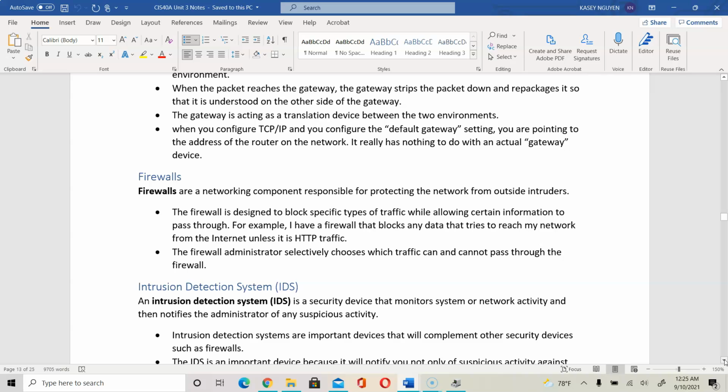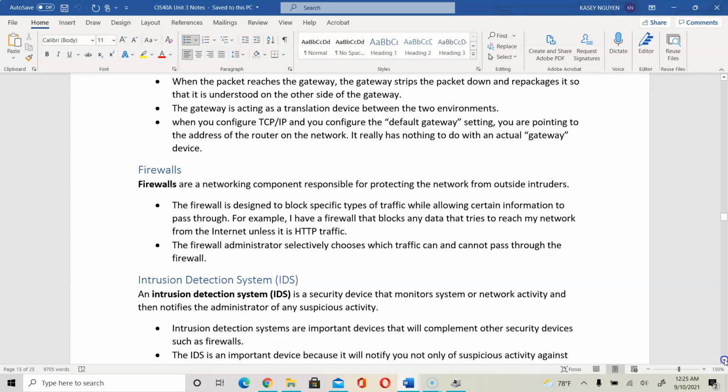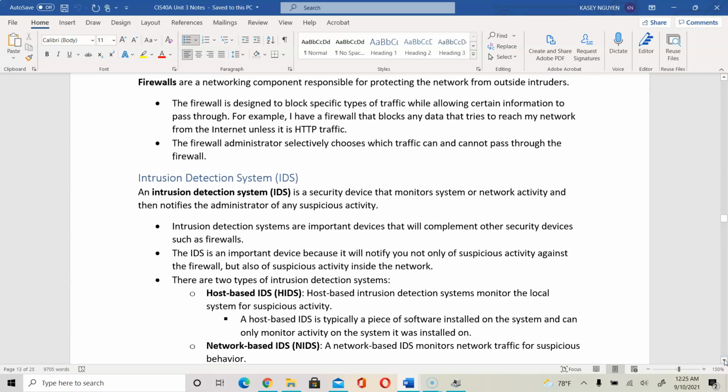A firewall is designed to block a certain type of traffic, and we can allow a certain type by setting up rules, or we can also block a certain type by setting up rules. We can also set up rules that are port specific, that would tie to the service, like HTTP uses port 80 or DNS uses port 53. We can block a certain type by specifying rules with the type of device using addresses. So you can choose different ways to allow or disallow services or systems.